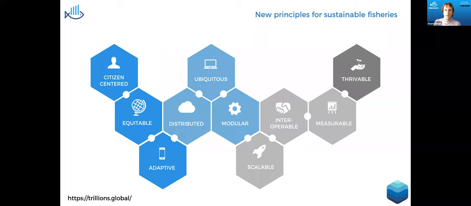And as we build this digital infrastructure, we need principles. I'm not going to go into all of them on this slide, but I do highly recommend the website in the bottom corner. Some of the components here are a citizen-centric approach, and that means designing to meet the needs of the participants. That sounds simple, but are we sure that our goals as platform designers of technology are aligned with those of small-scale fishers in remote coastal communities in Mexico or Colombia?